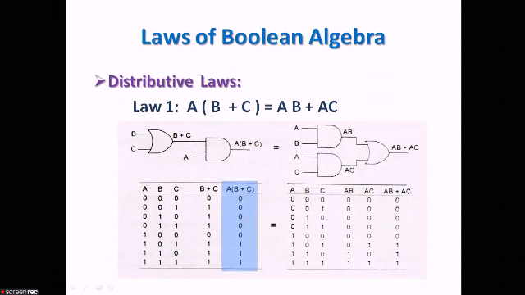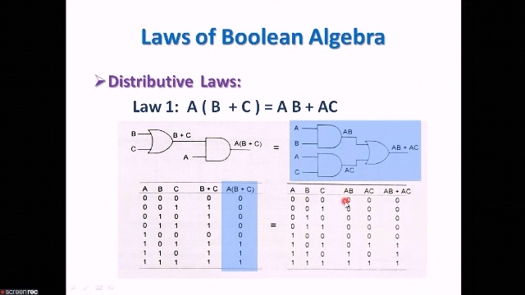We will be considering the values of A dot of B plus of C. That is A into B plus C. Next, consider this logic diagram and the corresponding inputs and outputs. A, B and C are the three inputs and there are three outputs: AB, AC and AB plus AC.